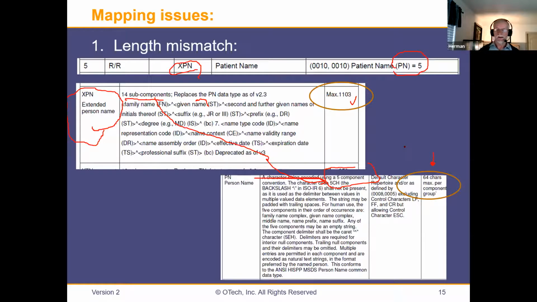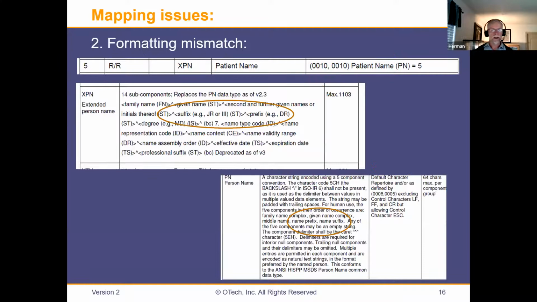But what I want to indicate is that this is one typical example. All of the attributes have a mapping. It's just one example, but it is almost like a coincidence if the length in HL7 would be exactly the same as in DICOM. It's not uncommon that at the PACS you might get an institution ID or some other name, and we just have too many characters. So make sure that the mapping is consistent with the length limitations. So that's number 1, length mismatch.